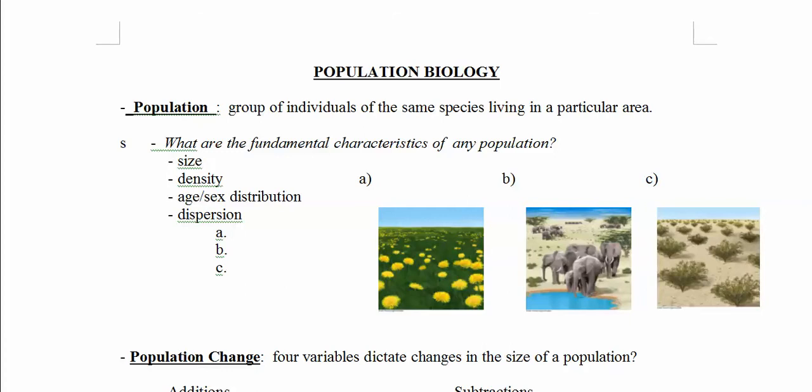But the dispersion of different populations, in other words, how do you find them distributed in nature? Some of the patterns we see involve clumping patterns, which is actually, no, that's not true. Letter A is actually random patterns. So for example, a field of dandelions, wherever the dandelion seed fell is where you're going to find that individual grown. Probably the most common type you see in systems is what's known as clumping. So as you see here in this middle diagram, you have small clusters of elephants grouped together as they travel through an ecosystem. And because you see a lot of gregarious nature or herding behavior in a lot of animals, clumping is actually relatively common.